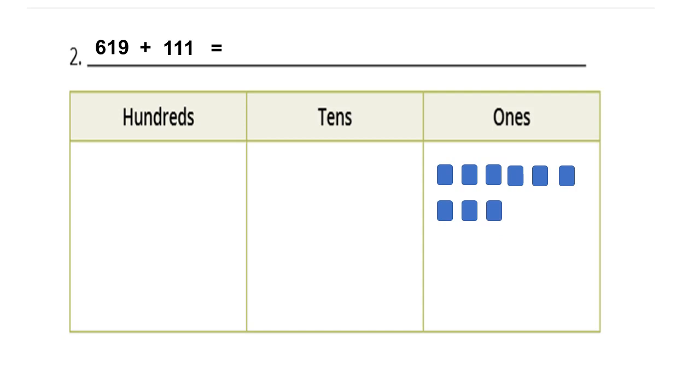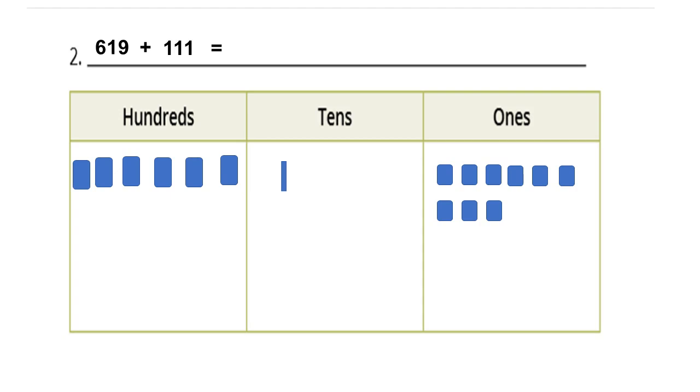Super. Can you tell me what is the number? Write it in the tens. Yes, 1. Can you represent it? Super. I will put 1 straw here, like this. And what is the number in the hundreds here? 6. Super. Let's represent 6 in the hundreds. 1, 2, 3, 4, 5, and 6.